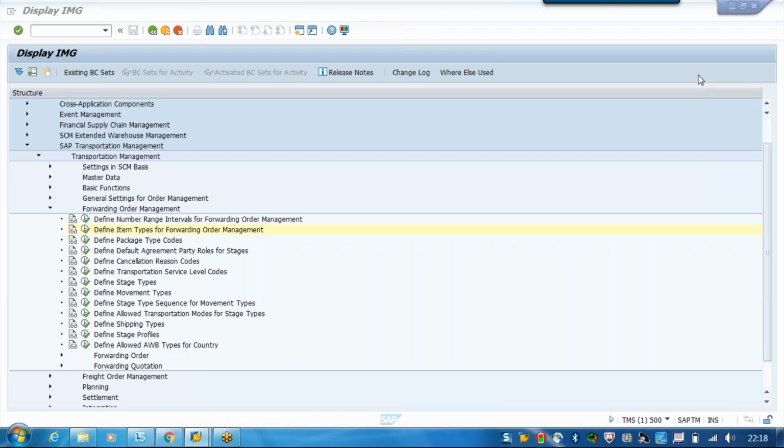Yeah, I will just check it. Tomorrow, can we see this? The settings and all, and I will just show you the NWBC access also. Now, you mean? No, tomorrow. This is already 10:30 here. Okay. Tomorrow, before we start the class, first we see your driver, and then we will proceed with our freight order and forwarding order creation. Meanwhile, I will try to access the NWBC also from my system.